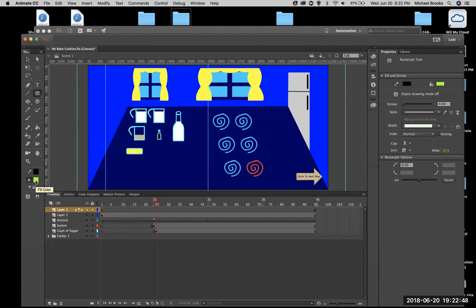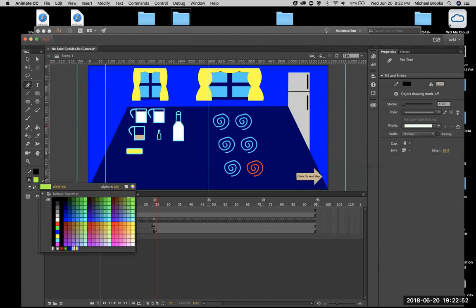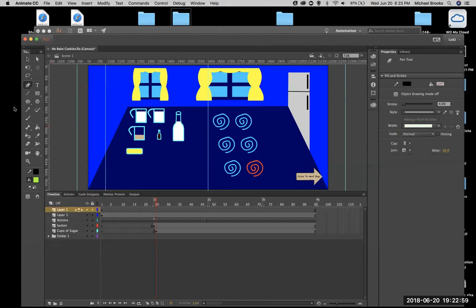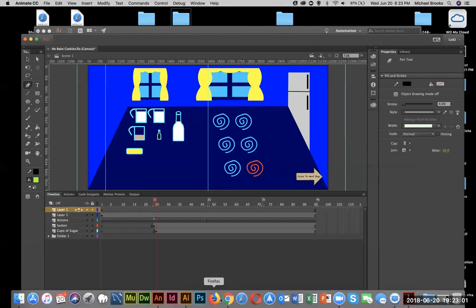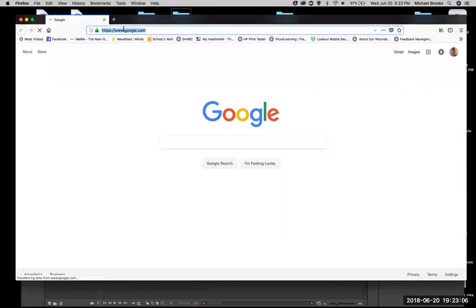That looks like a green. Does it? I don't know. Maybe it's just weird on my screen. Well, here's what we'll actually do to make this even better. Oh, that won't work.